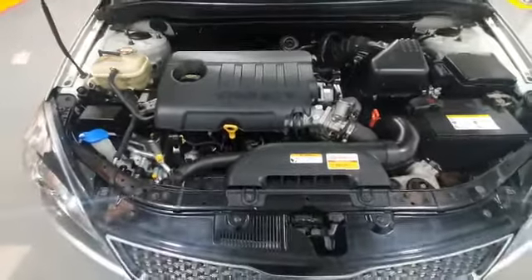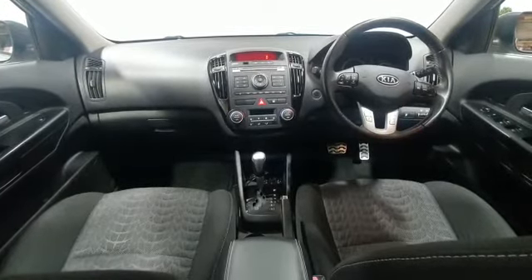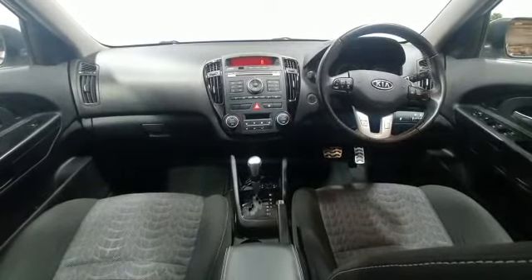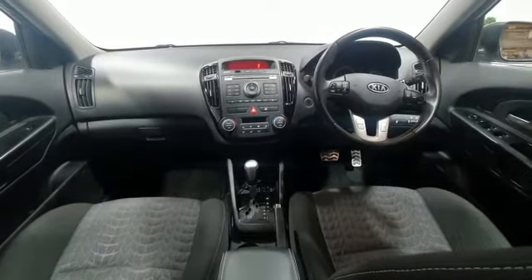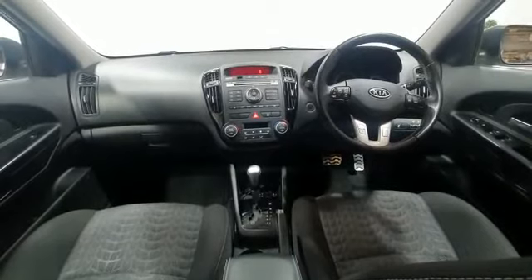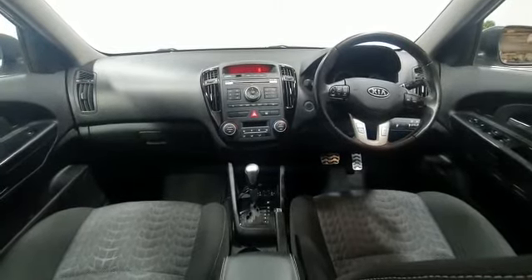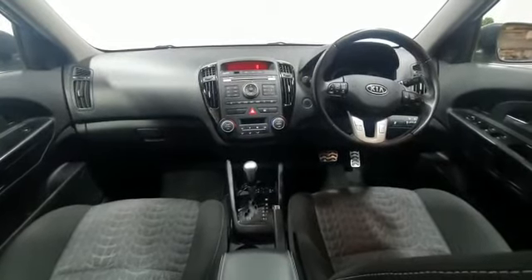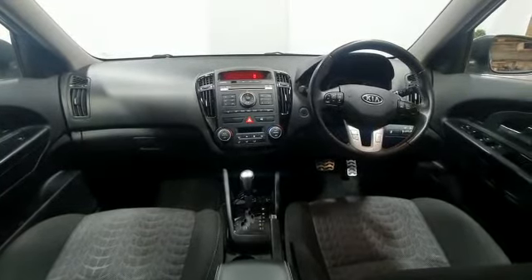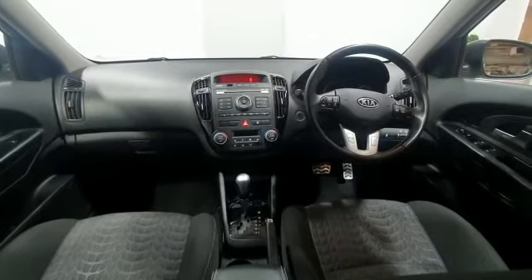So a complete rundown and recap of what this vehicle offers. It is a 2012 62-plate Kia cee'd 3 five-door automatic diesel in silver metallic with 17-inch alloy wheels, having covered nearly 41,300 miles. MOT runs out in May next year. It comes with tinted rear glass, LED rear lights, Xenon headlamps, fog lamps, ESP on/off, and a leather steering wheel with speed limiter, cruise control, Bluetooth phone prep, and stereo controls.